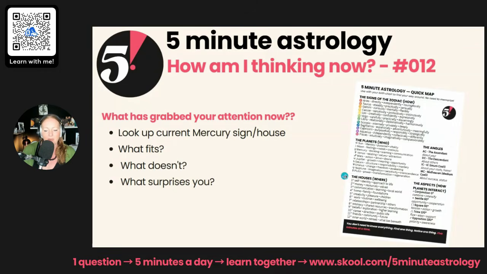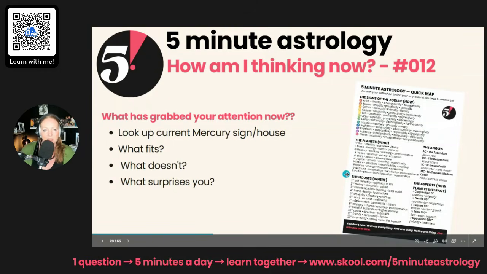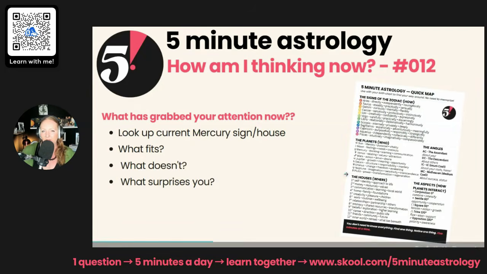And similarly, when Mercury is going through your different houses, it's showing you what part of life is being awoken. So for instance, right now, if it's in the 10th, it might be very much about your career. But if Mercury is going through your first house right now, it might be about relaunching yourself, rebranding yourself, tidying yourself up. It might be about fitness and activity. So by looking at where Mercury currently is residing in your chart and where he's moving to, that gives you an idea of where your attention is going to be grabbed.